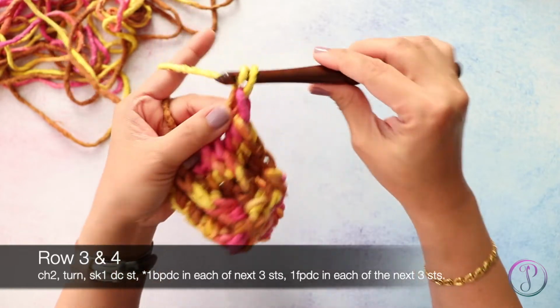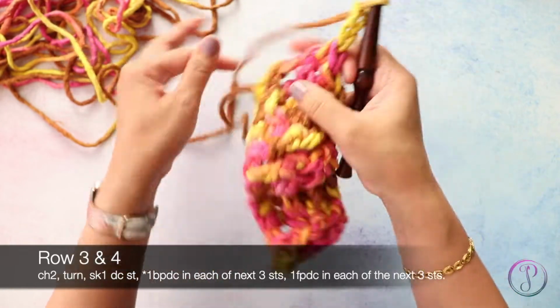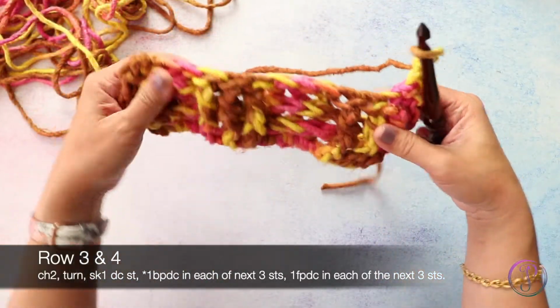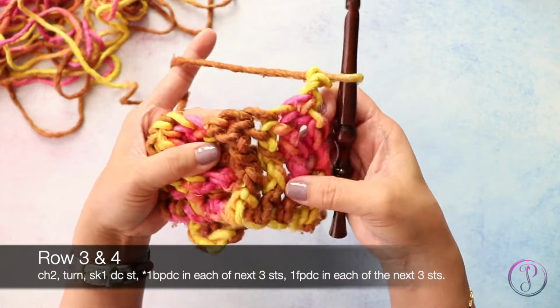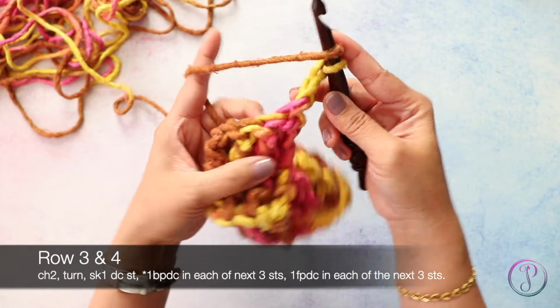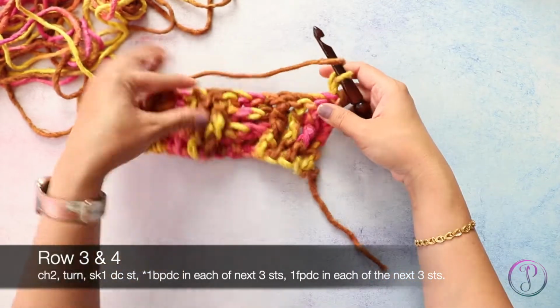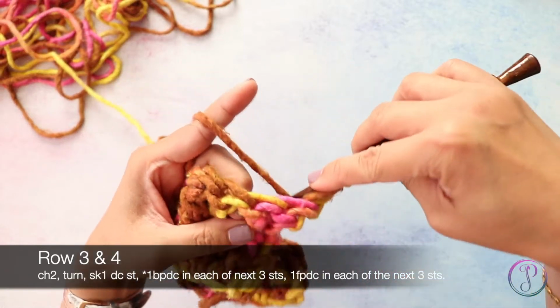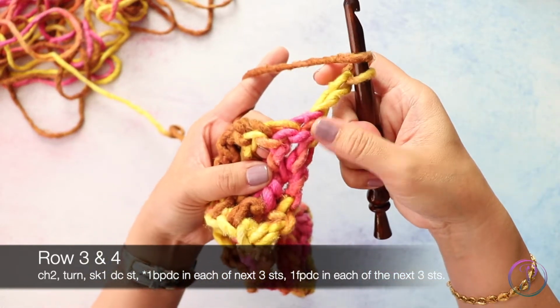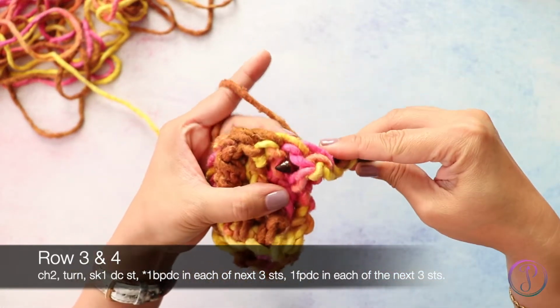Okay, so next row we're going to chain 2 and turn. Now we're going to start off with back post double crochets. Okay, so we're going to start off alternating because these were front posts. Now we want to go in the back post. Okay, always skip this first one behind this one.